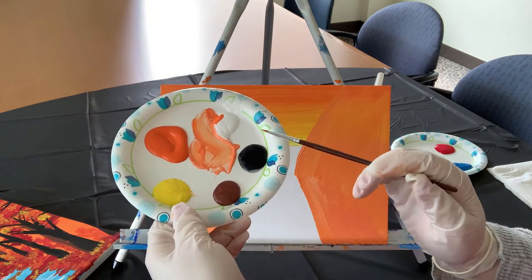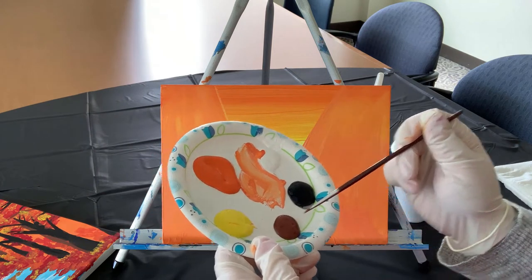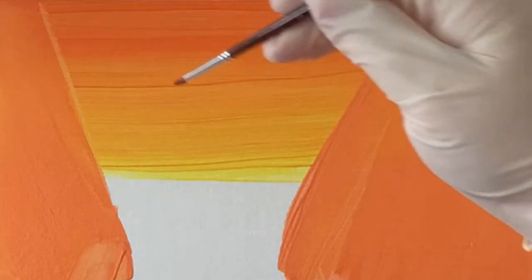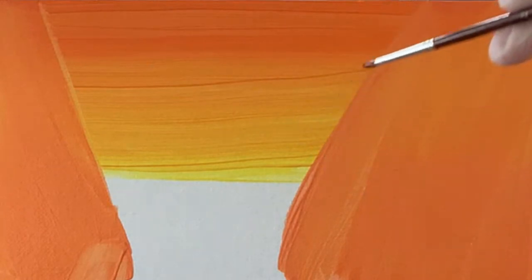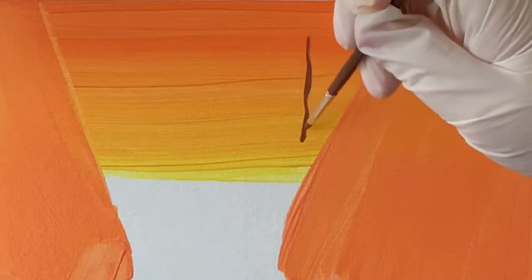So first we're going to use the small brush and the brown paint, and we are going to start drawing some trees. Now there's gonna be trees up here, but they are gonna be very short, so maybe a couple inches tall. You just want to go straight up.